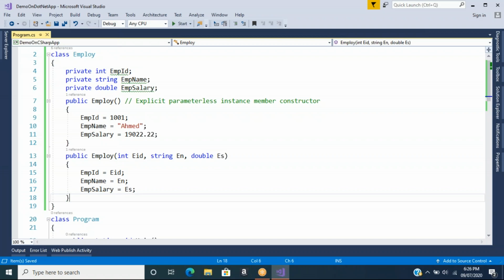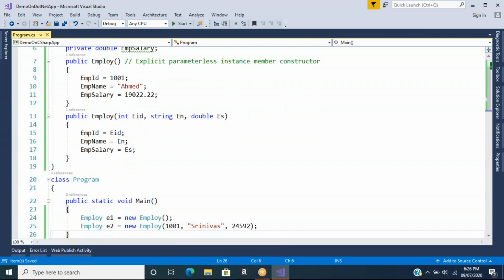Right. Now when E1 is created, it will go to the parameterless one. When E2 is created, it will go to the parameterized one. Same instance member constructor. And the rule is one instance can execute a constructor only once, each instance.